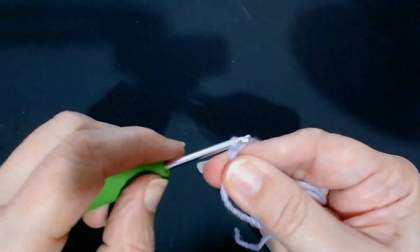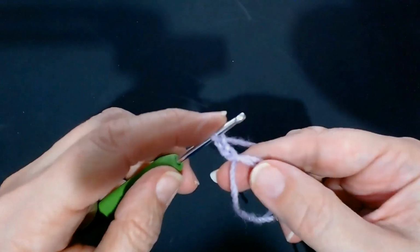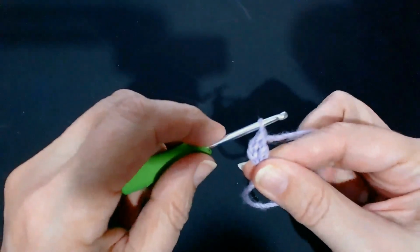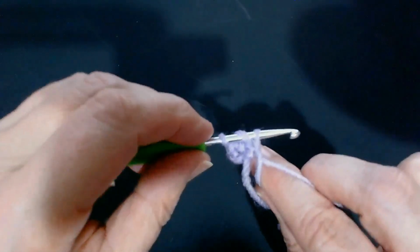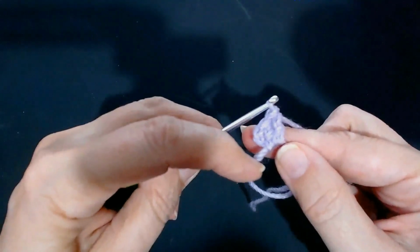We're going to chain 3. 1, 2, 3. That's your first UK treble crochet. So into this ring you're going to put another 15. So yarn over and through, put your yarn over again, pull through 2 loops, yarn over and pull through 2 loops, yarn over into the loop and pull your yarn through. You've got 3 loops on your hook, yarn over through 2 loops, yarn over and through 2 loops. Now you'll do that until you've got 16 stitches inside this loop.